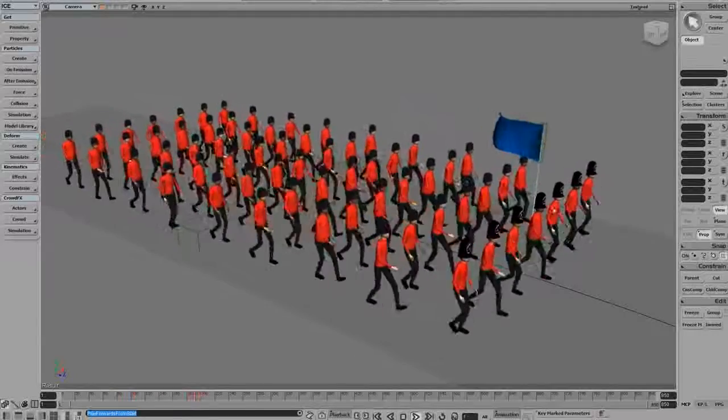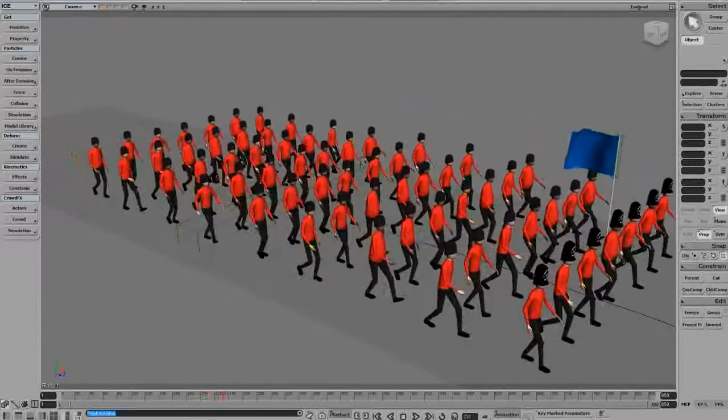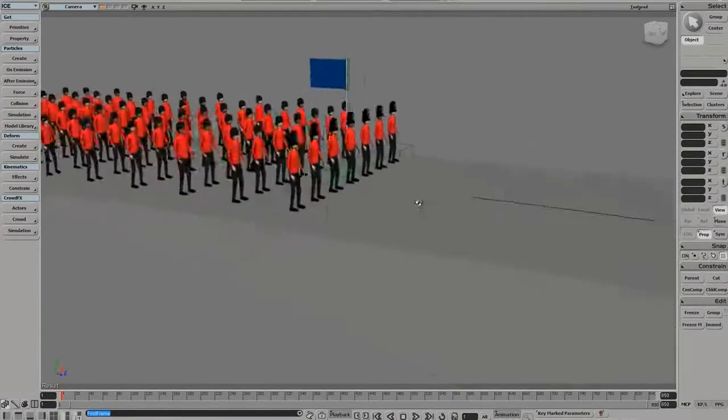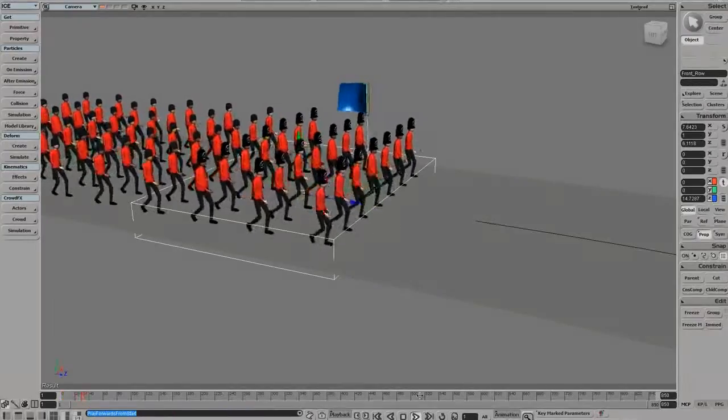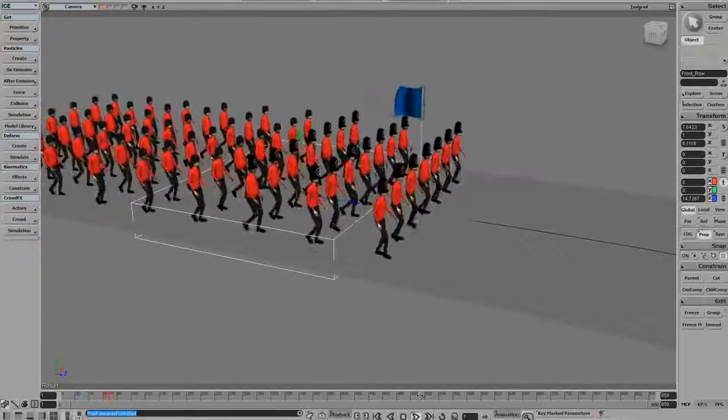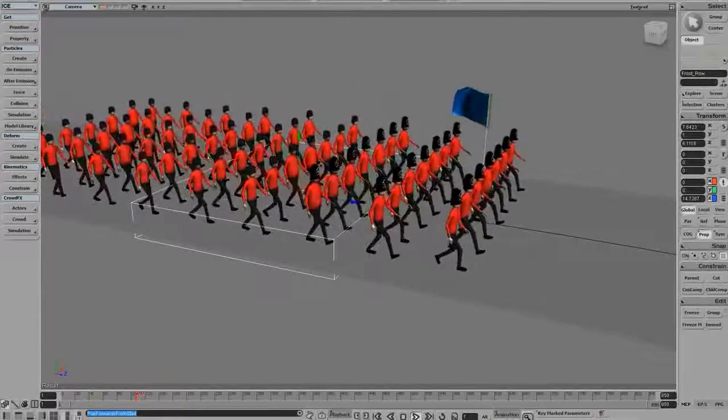You can also see that some of these characters are wearing these little hats. If we go back to the first frame, that's actually being procedurally controlled as well, which is just some of the fun stuff like we did in the first example with the stadium. I've got this null box, and you can see that whoever starts off inside this cube essentially gets a hat. When we press play or simulate, there we go. Now those characters are wearing hats. And that's all programmably controllable.